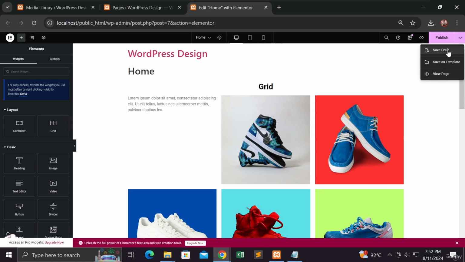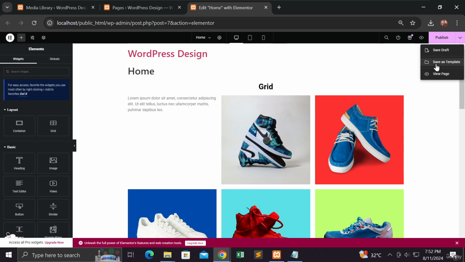This means that your live server or the live hosting or website will not be changed until you publish it. So it will be a draft mode or a draft copy.